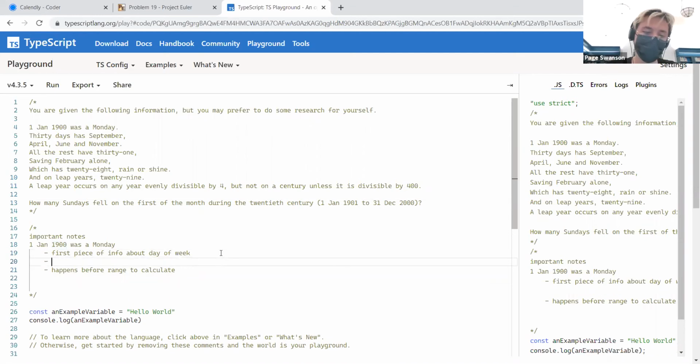And I'd say also remember that the day of the week cycles no matter what. What does that mean? Well, we don't care whether it's the end of the month or not, or whether it's the 31st day or the 28th day of the month. We don't care what year it is. The day of the week is always cycling. There's nothing that stops it. It's not like it's Thursday on the last day of the year, and then because it's the first day of the next year, it's now Monday.